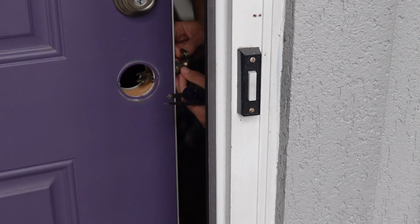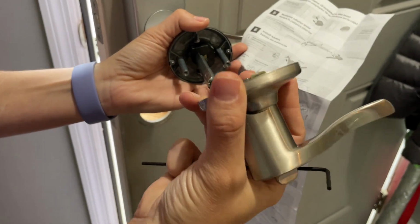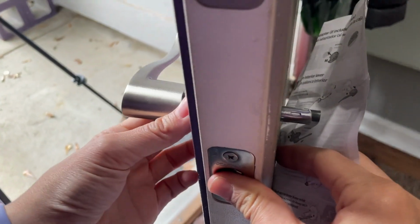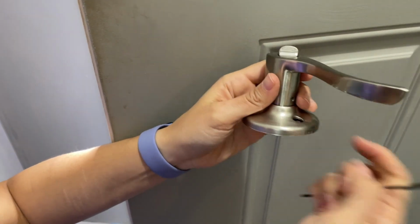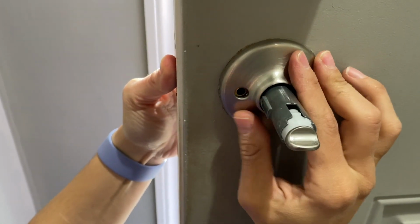I started by installing the new latch and put the front and back handle in place, making sure to press the latch bolt so that the handles would fit nice and flush to the door. The back lever needed to be removed, so I used the Allen wrench again to remove the lever. Then I secured the lever base to the door.